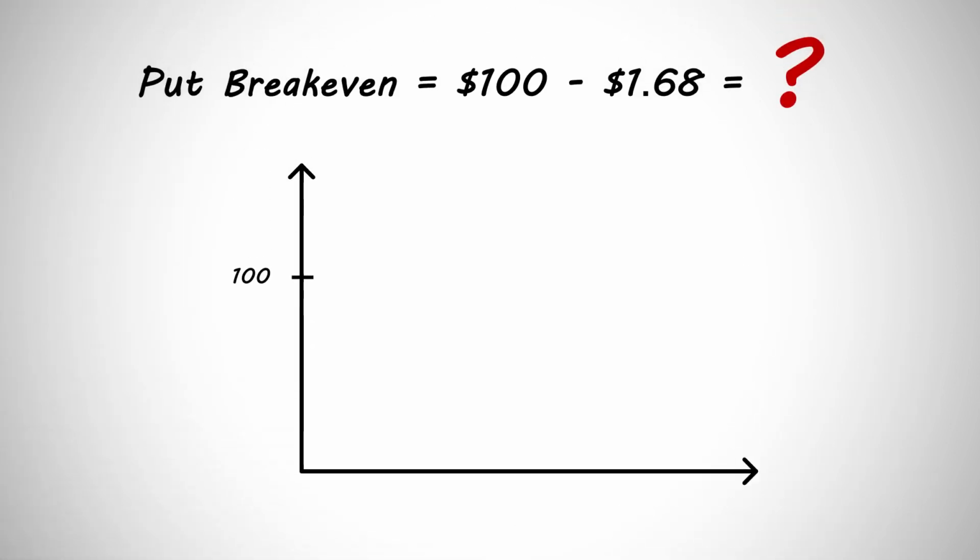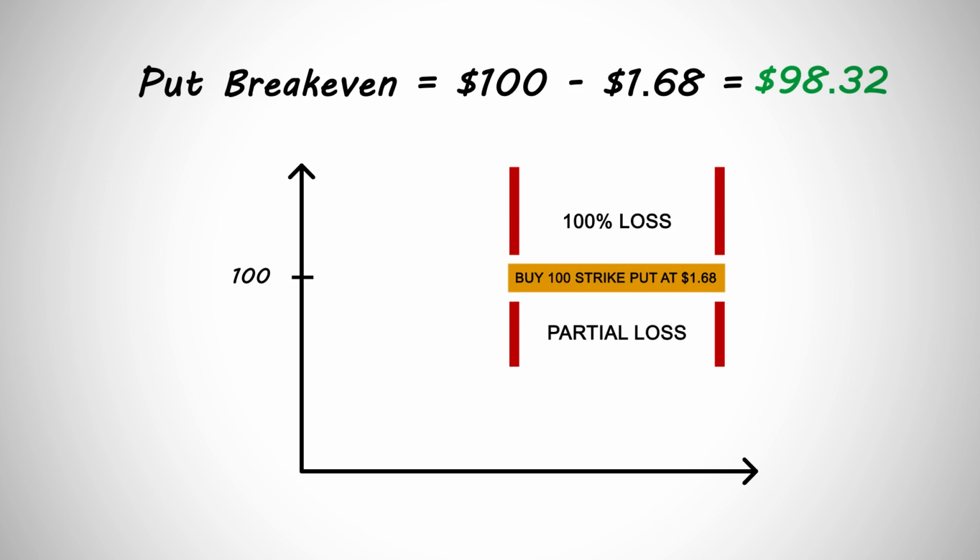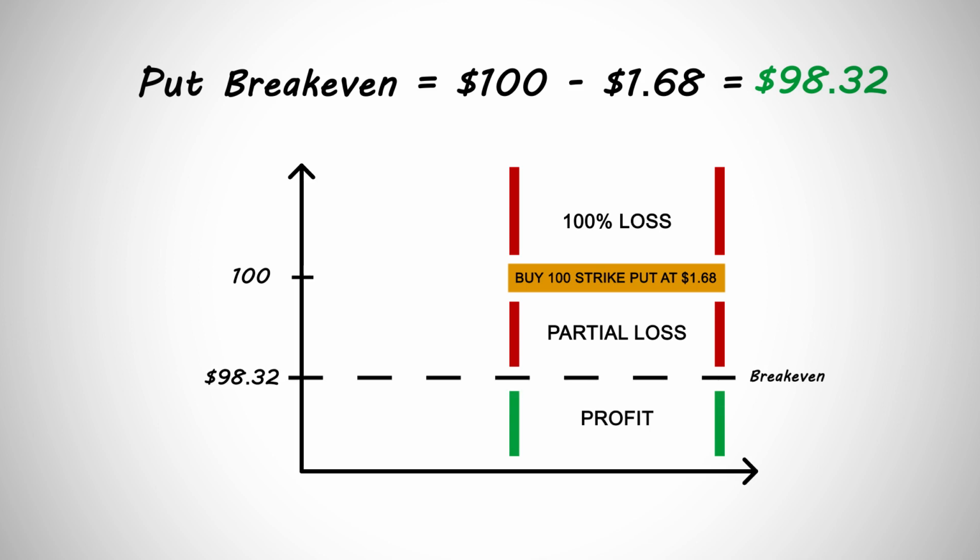Where would the stock have to go for us to break even? Remember, with puts, we calculate our break-even by subtracting our option premium per share of $1.68 from our strike price of $100. So our break-even would be $98.32. We start cutting into our losses once the stock goes under 100, but we do not start to turn a profit on this trade until the stock goes under $98.32. As you can see, time would be our biggest enemy, decaying our option away, reducing its value so that it expires before we could reach a point of profitability.